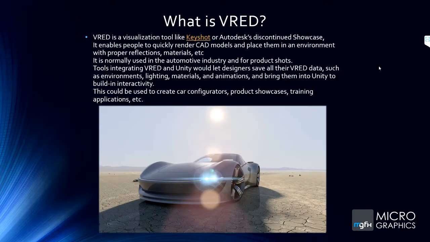What is VRed? In a nutshell, it is something like Keyshot, or the discontinued Showcase that we've had, which allows us to take whatever models we've already made, maybe in Inventor, Fusion 360, whatever we've created it in, bring it directly into VRed, and either use those actual materials, reflections, anything that we've already built, and reuse that data. So it makes our life a lot easier and faster too.